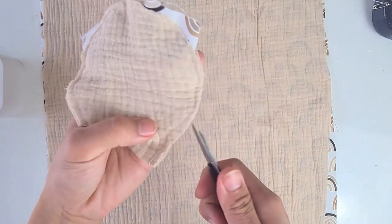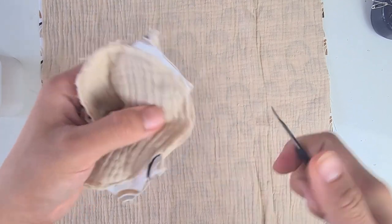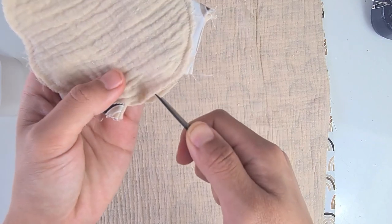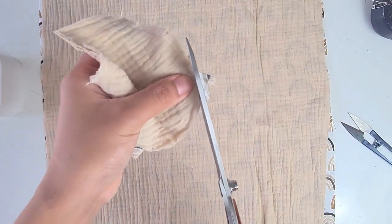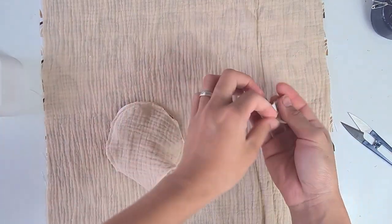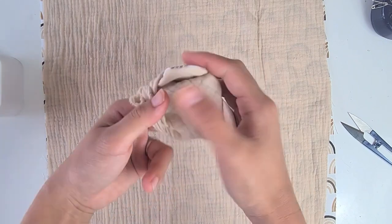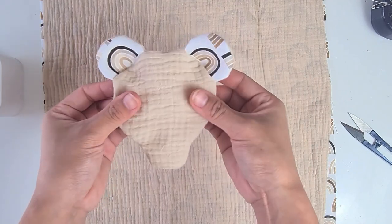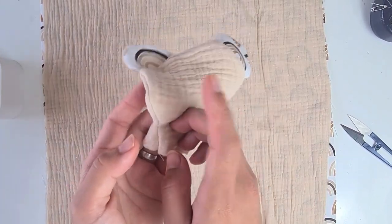Okay, here, once you've sewn it together, make sure to snip all around. Also, you can cut the ears. Turn it inside out. There's your headpiece. Okay, now it depends on if you're using the same fabric for the head, like two pieces of head.